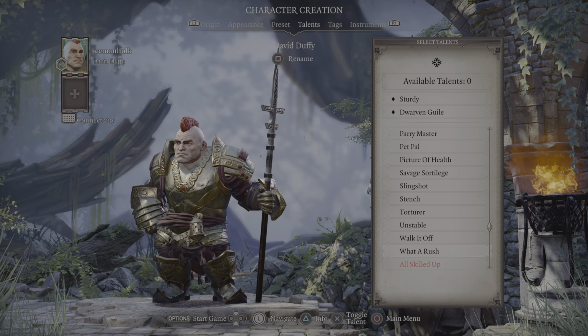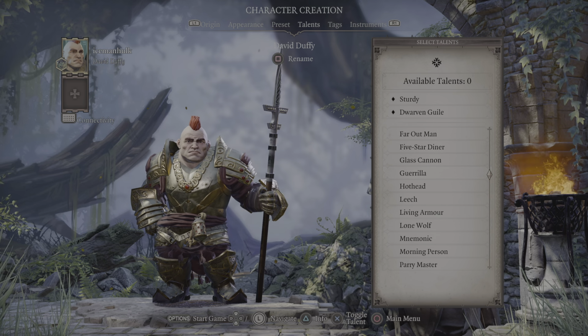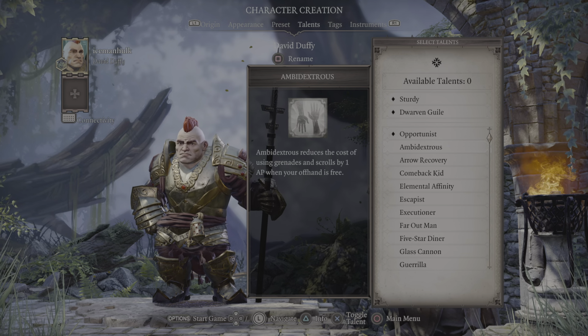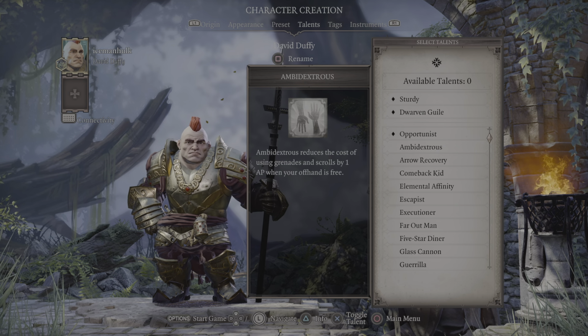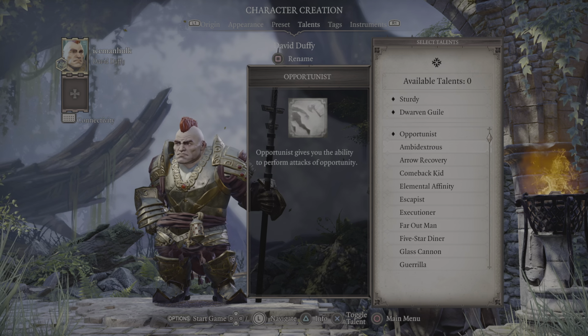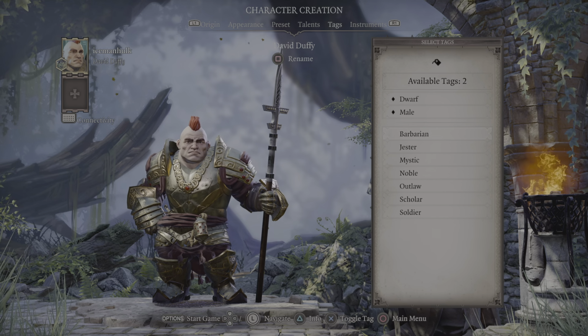There's a bunch of these to go through. I'm not going to go through all these right now. So I would suggest keeping Opportunist, because you're going to be the one to get in, bull rush, get to somebody, start attacking them. They run away from you, you get to attack them for free. And I think that'd be a great starting point.